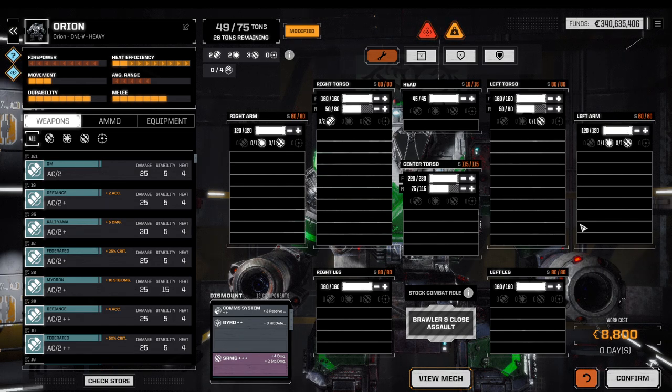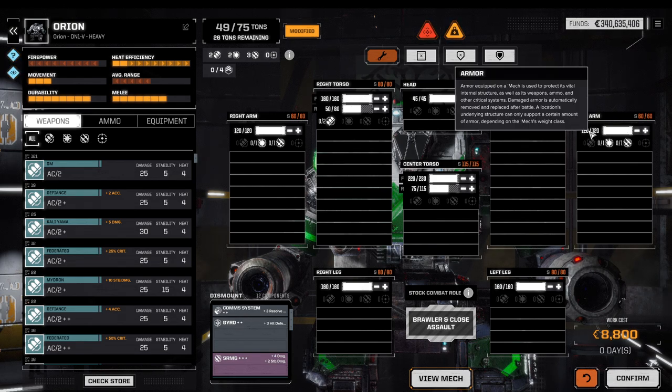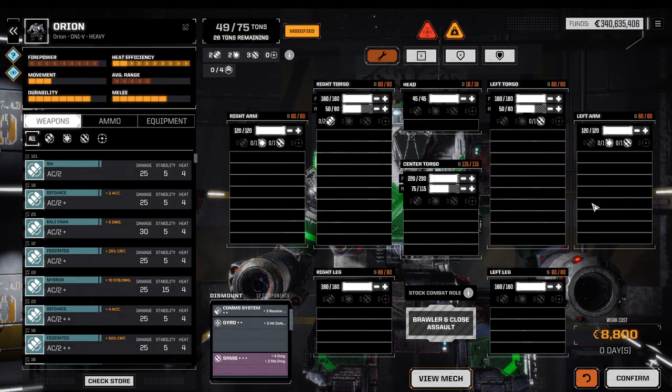It takes 0 days to put on and off, and it costs extra tonnage, while structure, the underlying layer, is basically already existing in the mech and is determined by its size class. When armor is being damaged, the mech will not receive any further issues such as explosions as long as the underlying structure is intact. Once the armor, however, is gone, structure is taking damage and the remaining damage on each position will lead to structural damage. As soon as that happens, problems occur such as ammunition explosion or destruction of equipment.